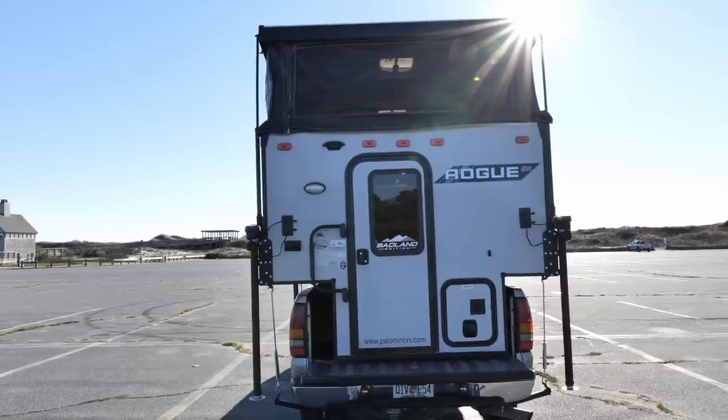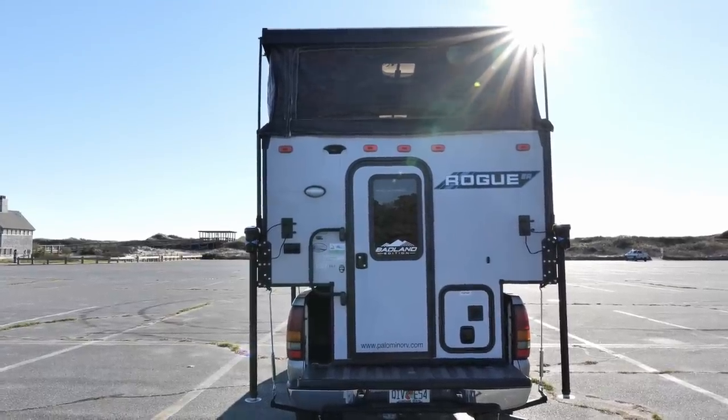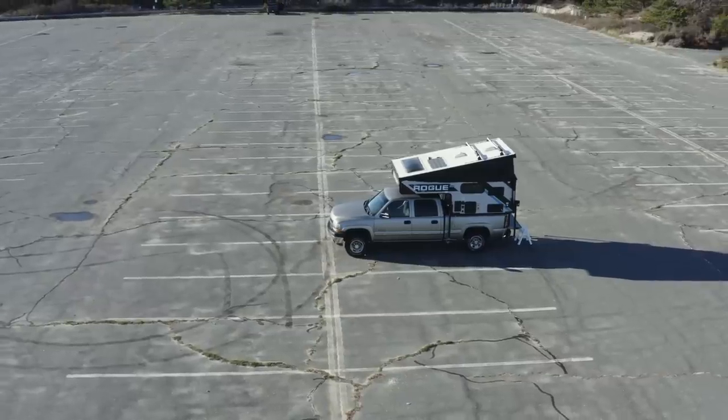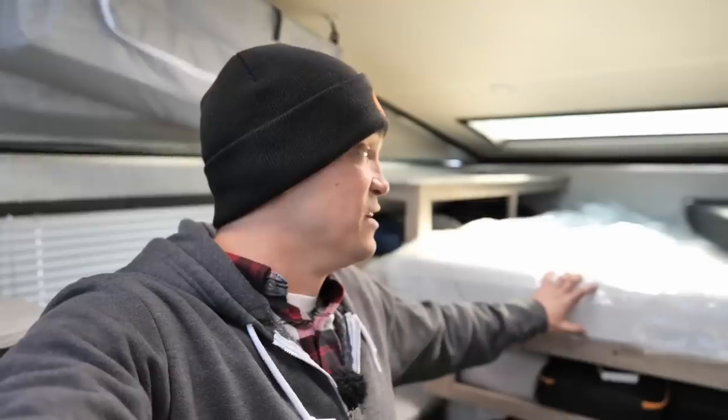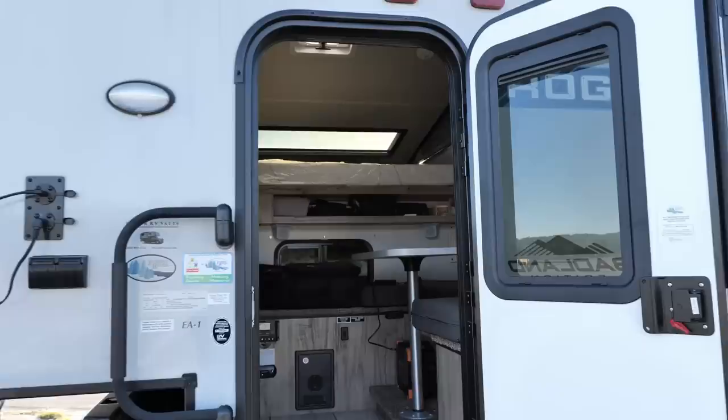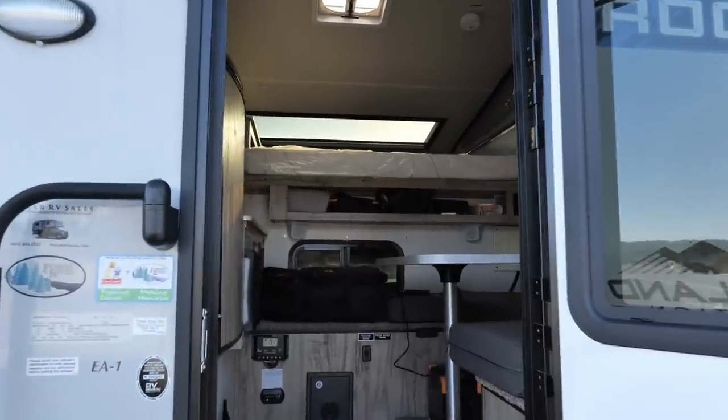Next has got to be the two different bed setups in here. It makes it so that I could probably sleep three people comfortably, so we could have a guest with us on the road, or I could have someone join me, or a couple of friends, whatever it may be. And the upper bunk is pretty nice. It's a queen size bed, a very comfortable mattress. I still haven't taken the plastic off yet. I haven't slept up there, but I've laid up there, and I can tell it's going to be really awesome. And then the lower bunk I'll be using when I'm traveling, or if I'm trying to stealth camp, which I'm more than likely going to do.